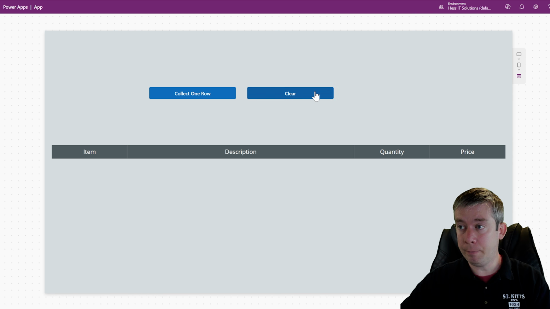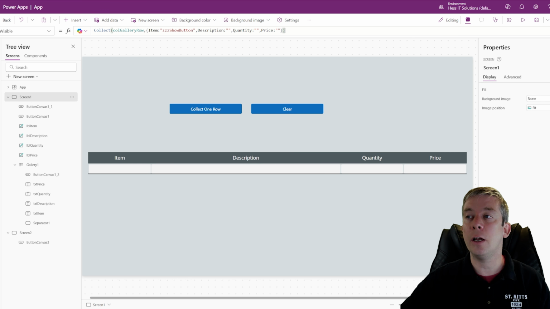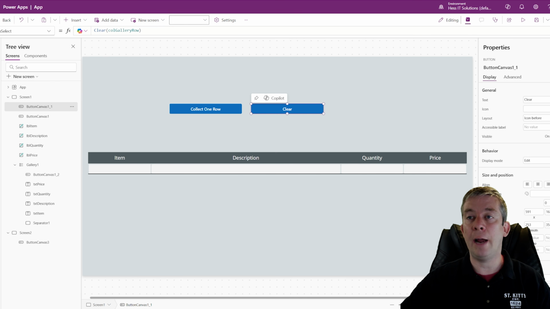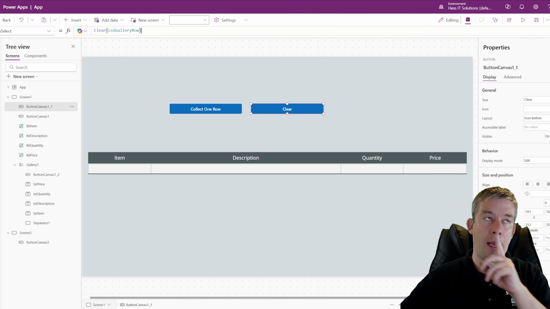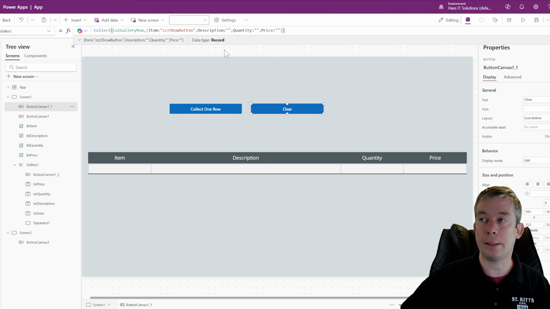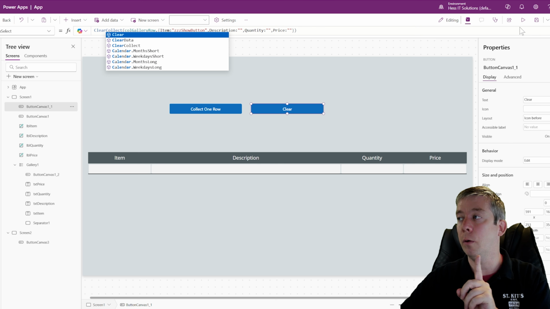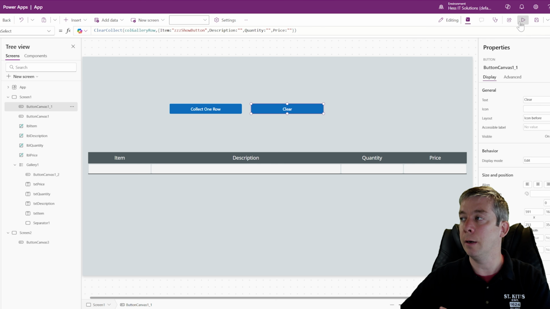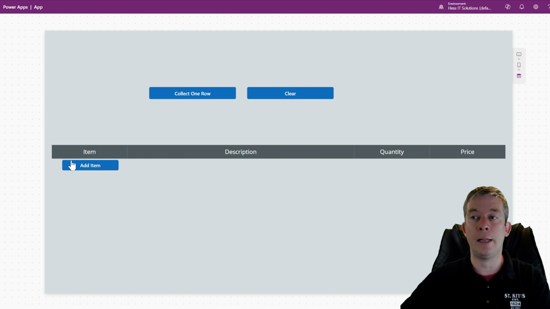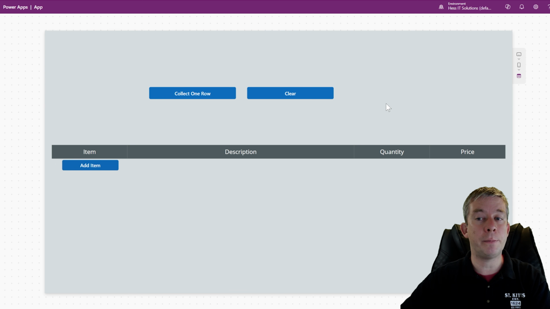Now the clear button, we don't want it to clear all the way. We also want it to add a show Z button. So after we clear, paste that in. We're going to collect a row, but we're going to clear collect this time. So now we're clearing and adding one row of ZZZ show button. The clear button adds that in there. So we have our items. Okay, we clear. It also keeps the button there.